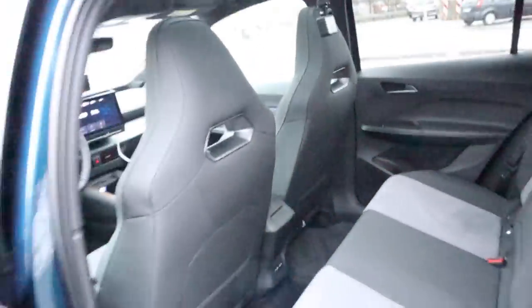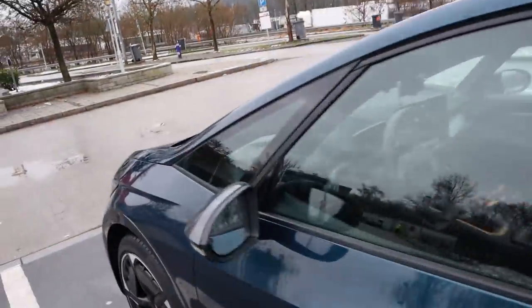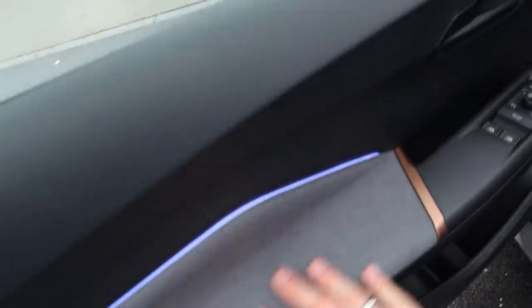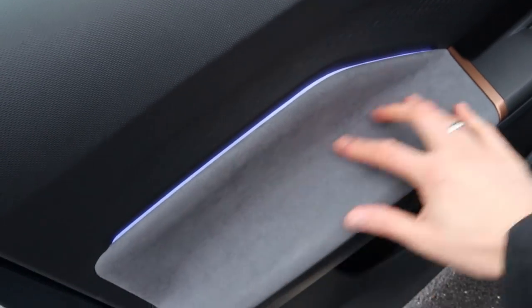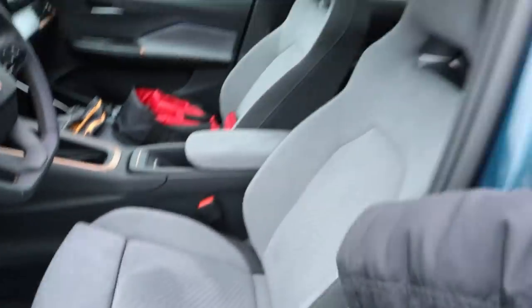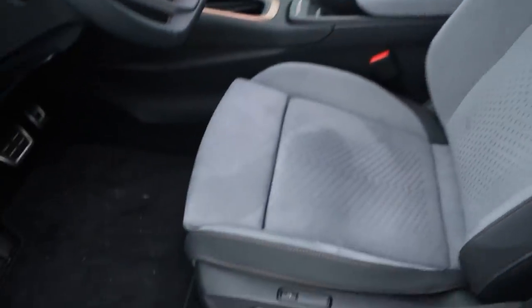This car is fully specced, so you have the panoramic roof, head-up display, and everything. It also has the ski pass-through. Two USB-Cs down there — it's the exact same setup as the ID.3. We'll look at the car in more detail when I compare it to my ID.3. The materials are different though — this Alcantara just feels way better. The sports seats you can have in the ID.3 now as well.